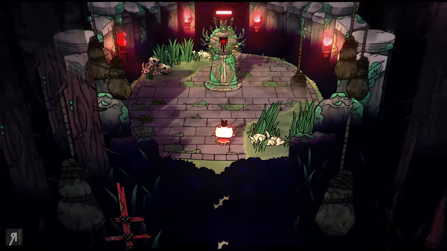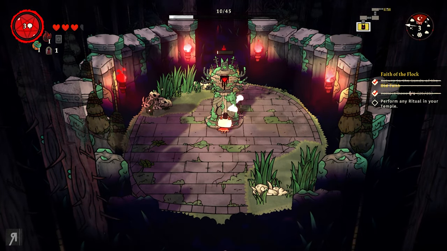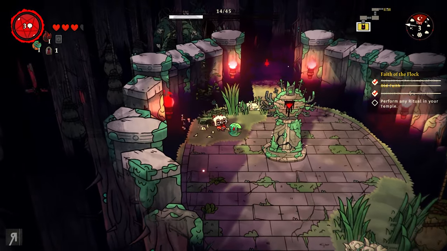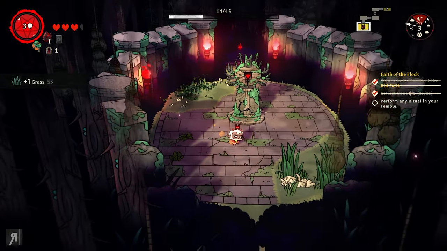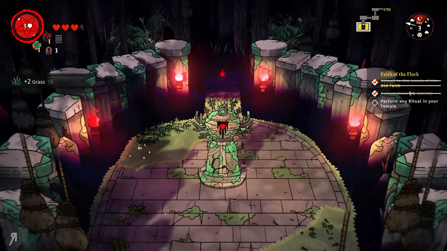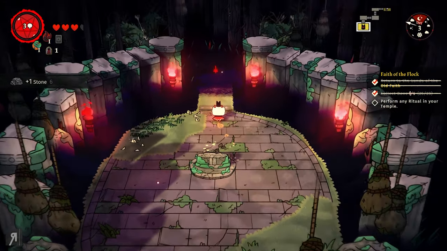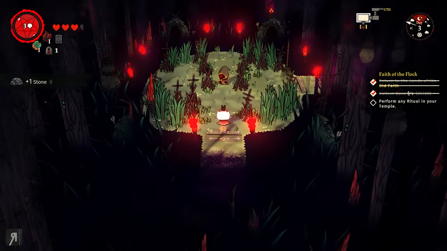I'm actually wondering whether this is going to be a weapon. This is just stealing devotion. Okay, not sure if I really care about devotion at the moment. We're gonna obviously be gaining devotion naturally over time. Anyway, what, that was it? Are you serious? Can I destroy this? Yes, I can. It doesn't do anything, just gives me some stone. All right.